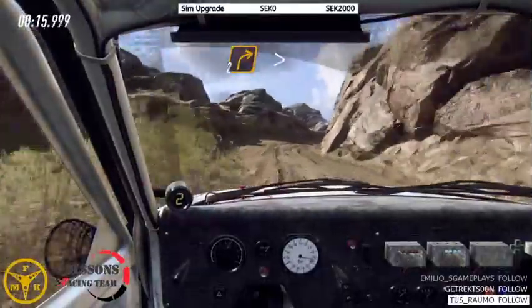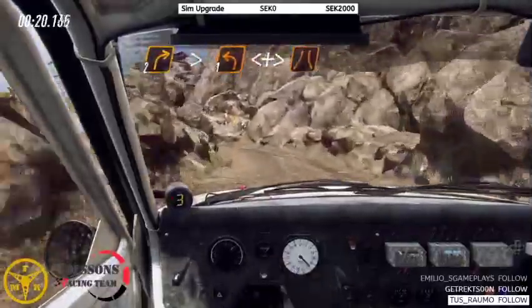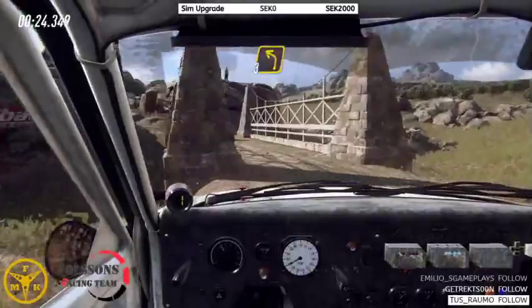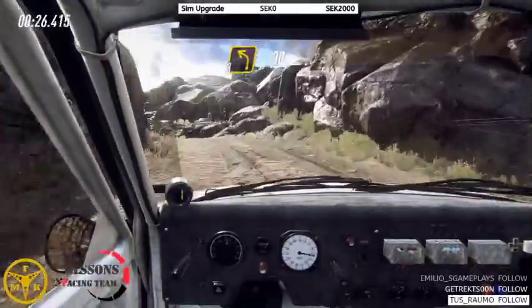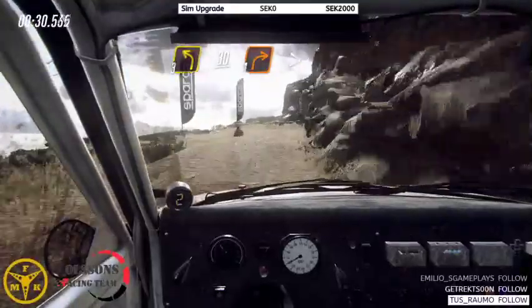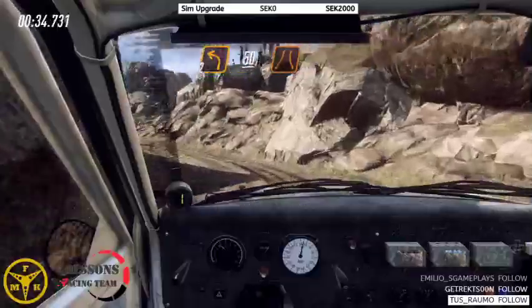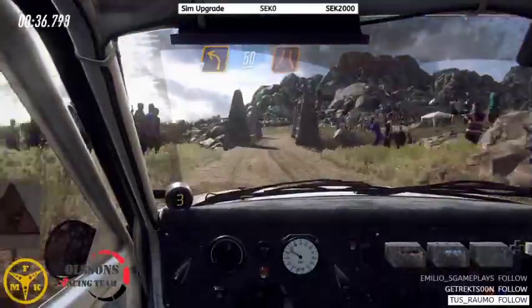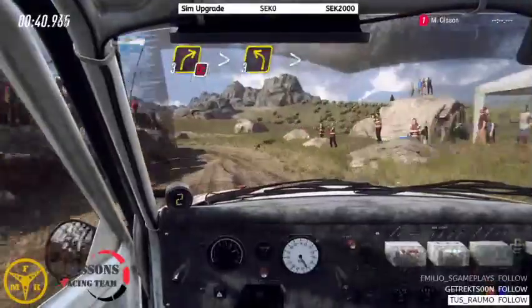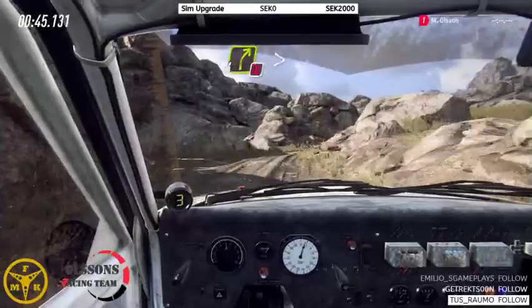Into 2 right long, tightens, into 1 left long, opens, caution, tightens of a narrow bridge, into 3 left, 30, right tightens, into 2 left, 50 of a narrow bridge, into 3 right don't cut tightens, into 3 left tightens, into 4 right long tightens don't cut, into 1 left tightens.